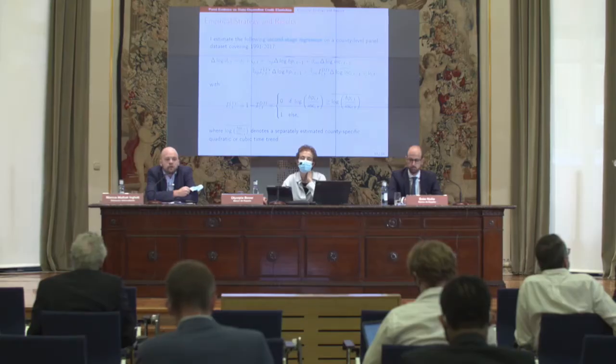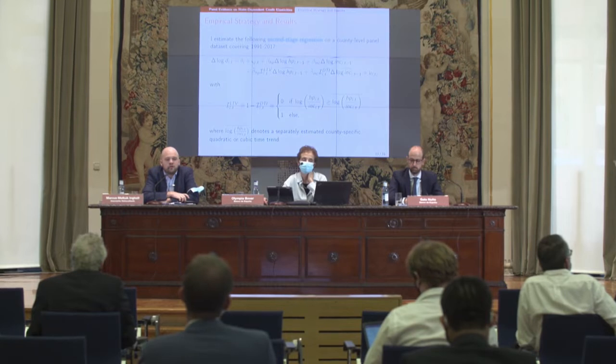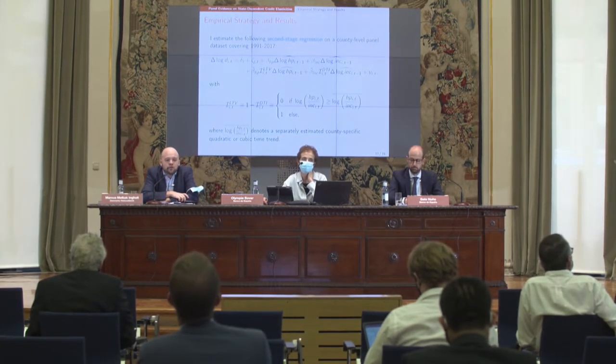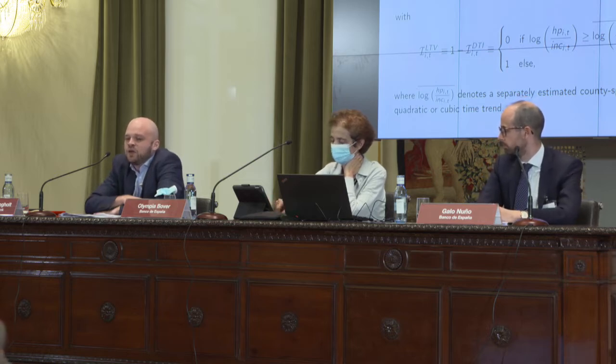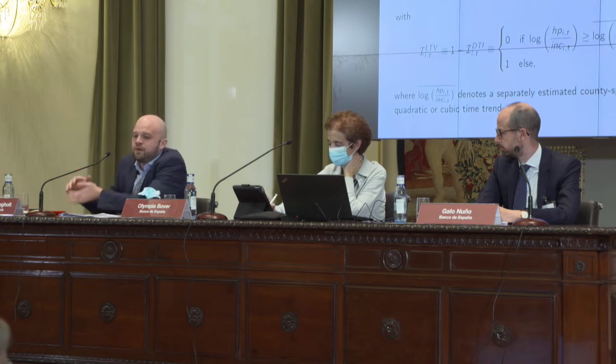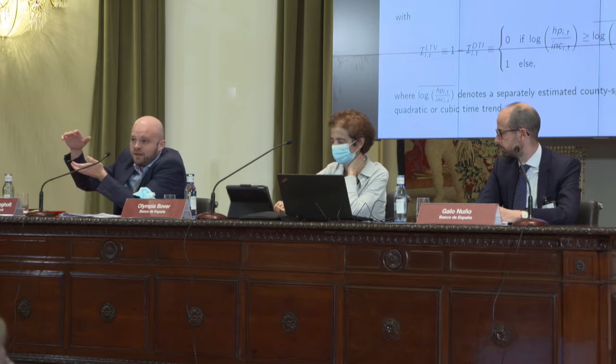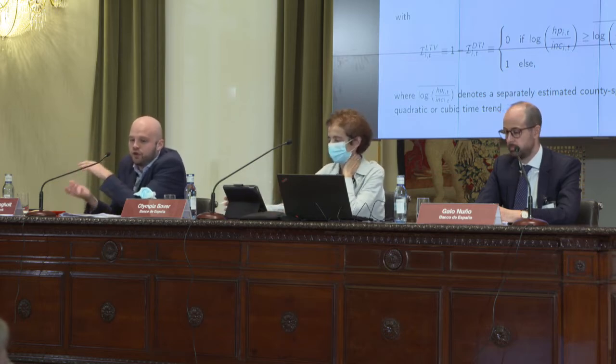And here, if you replace LTV with DTI, and replace house price growth with income growth, this would still hold. Okay, so I can test this by estimating the following second stage regression model. On the left-hand side, we have the log change in credit originations across US counties. I regress that on house price growth and on income growth and some dummies. Then I interact the house price elasticity and the income elasticity with the indicators I_LTV and I_DTI. I_LTV is going to be 0 when the house price to income ratio is relatively high, and it's going to be 1 when it's relatively low.